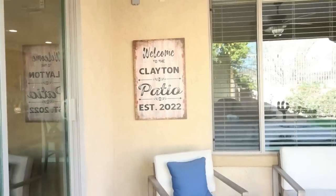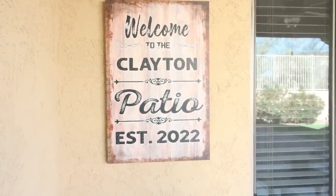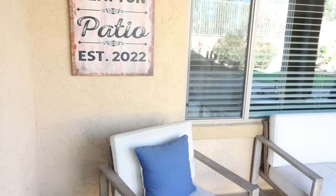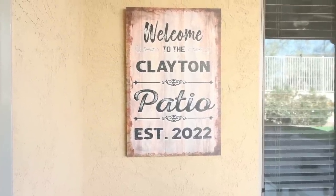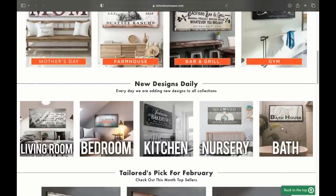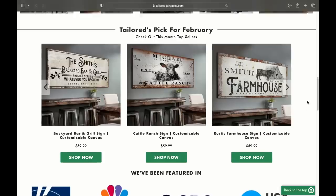While we're outside, I'll share a new addition to our patio. This is from the brand Tailored Canvases — they have fully customizable canvas wall art. I decided to have one made for our patio. It looks really nice on the wall of our house and matches perfectly with our patio furniture. It says 'Welcome to the Clayton Patio, established 2022,' since we bought our house in 2022. They have canvases for everything: kids' rooms, your entire home, living rooms, bedrooms, bathrooms, outside canvas for your front porch — fully customizable and affordable.